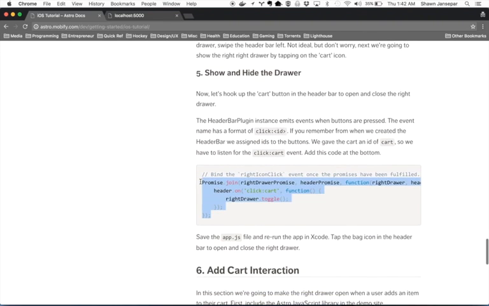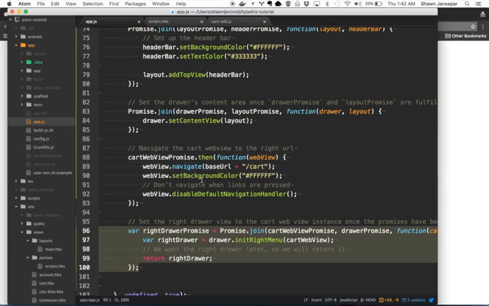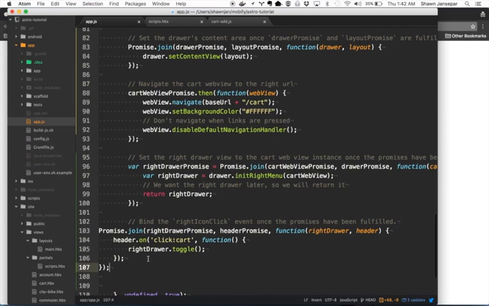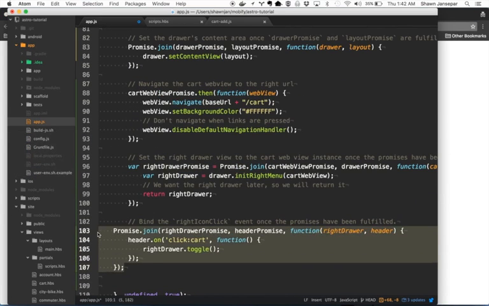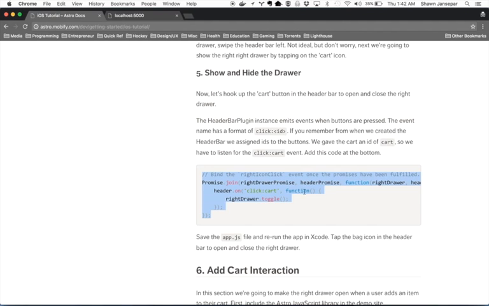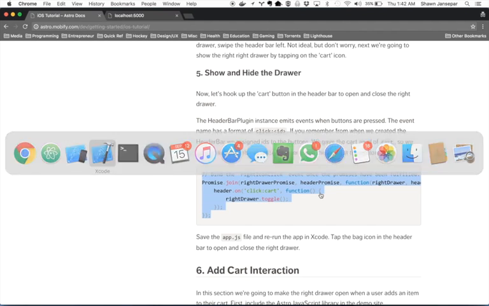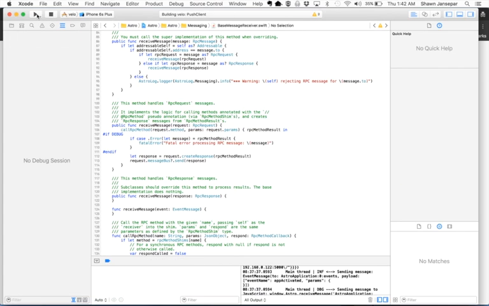So I'm just going to copy this snippet, which is going to wait for the drawer promise to complete and the header promise to complete, and once we have those, we're going to add an event listener that says on click of the cart, toggle the right trigger. That should get us up and running with a drawer, so let's just rebuild that.